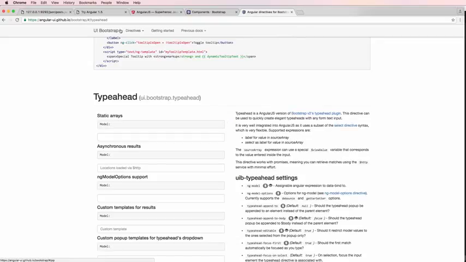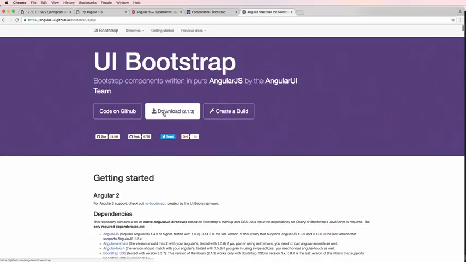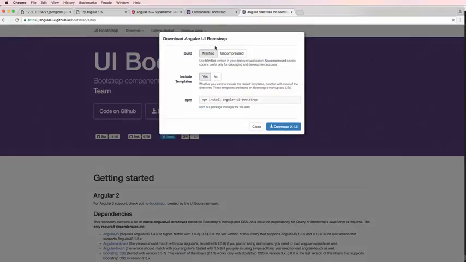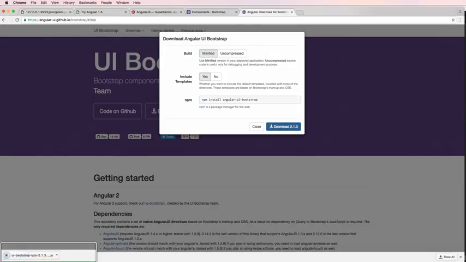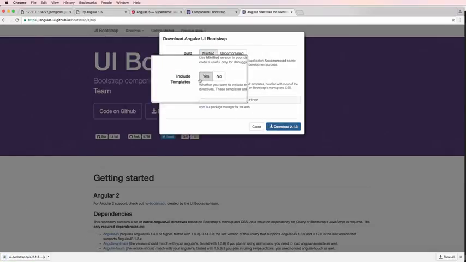Now, to get this started, we want to actually go back to the top and we want to download this. So we're going to download the minified version, or we can download the minified version. So I download it, and notice that I include the templates.